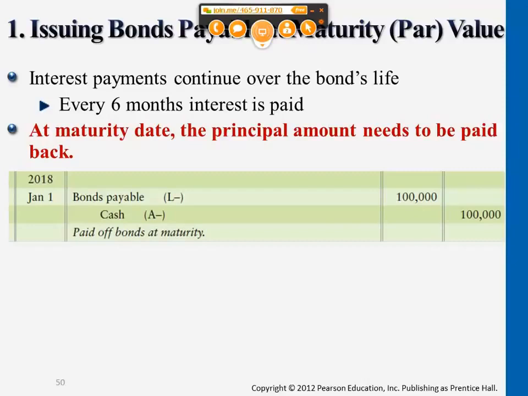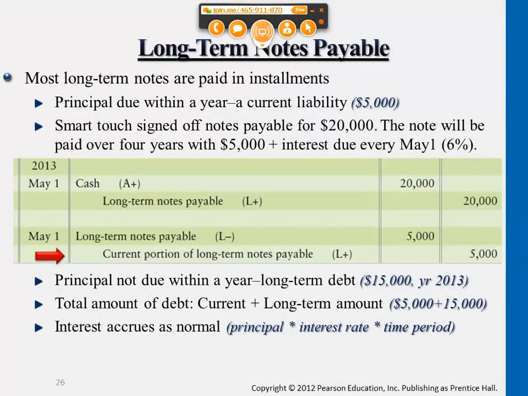Let's take a look at the first section here, journal transactions for long-term notes payable. We've actually talked a little bit about this in Chapter 10. Remember the part we talked about on the current portion of long-term notes payable? That's basically the part of long-term notes that will be due immediately next year. This was an exact example we covered last Wednesday.